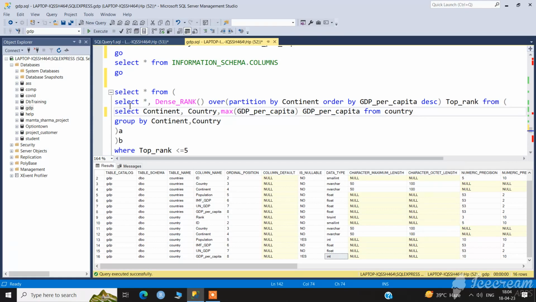After this I want to create one more table, and in this I need a dense rank function.